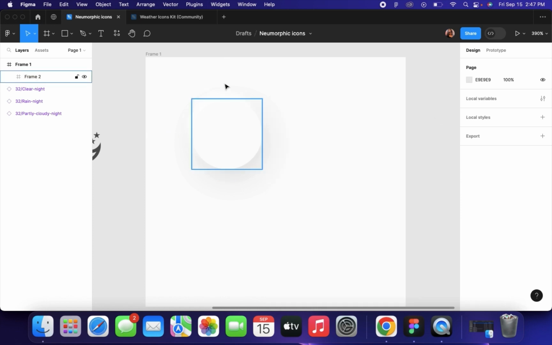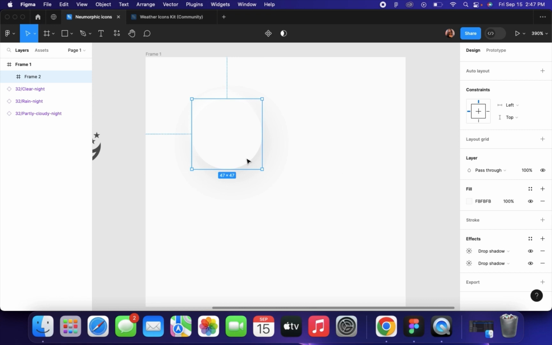Okay, so now I will add some inner shadow here to give it a button effect, raised button effect, not pressed button effect.